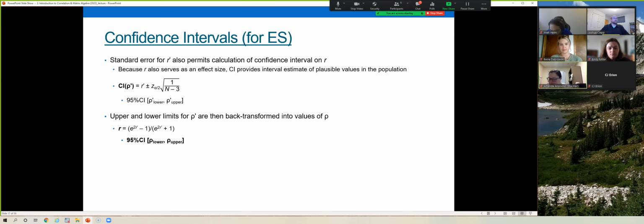Confidence intervals for correlations. Okay. Again, let's say, Amanda, that I run a sample, and I get a correlation of X and Y that's 0.35. How confident am I that that is the actual population coefficient, that the actual association out in the population is actually 0.35?